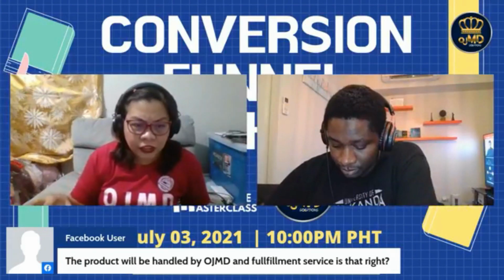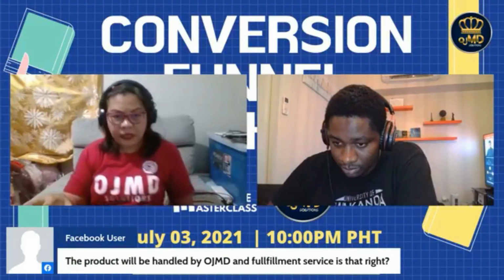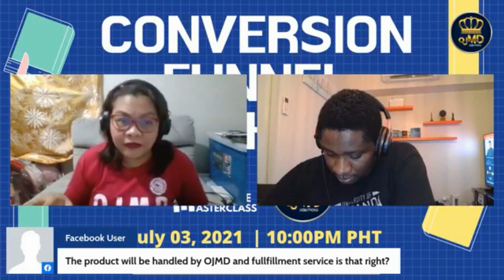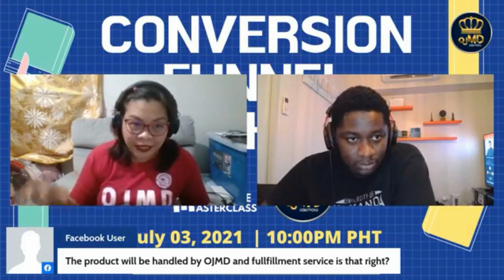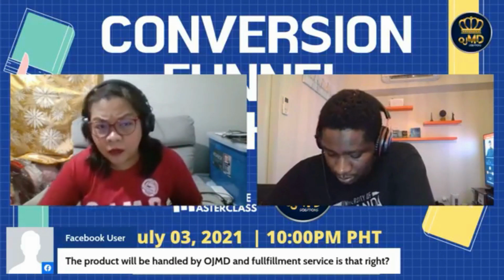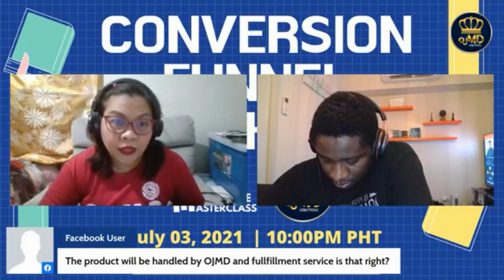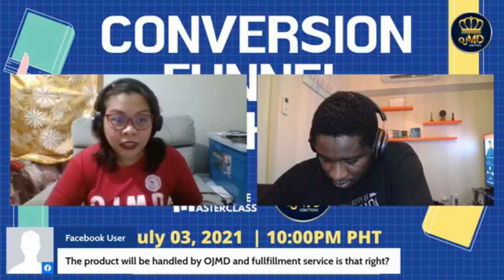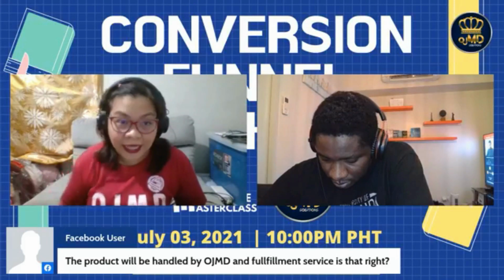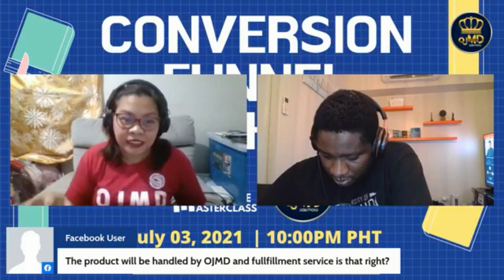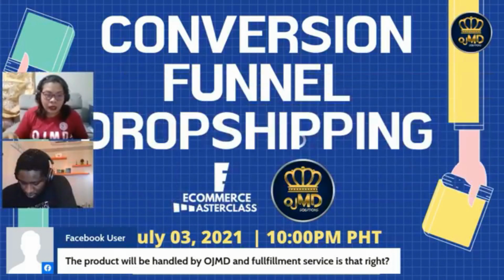The only additional question is whether the product will be handled by OGMD and the fulfillment service. Yes. As long as you are selling to the Philippines, it's OGMD who will be doing the fulfillment and dropshipping service. As Joseph mentioned, if you are selling to the other Middle East countries for cash on delivery, then our counterpart there would be the ones processing the order for you. But it's still the same system that you would be using.